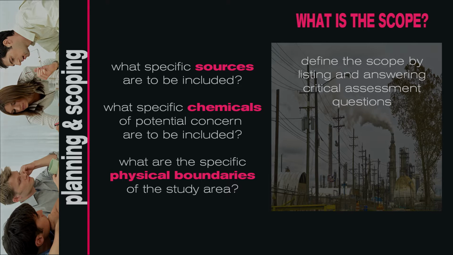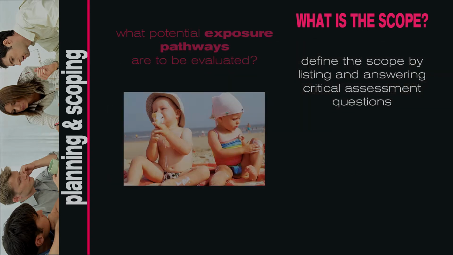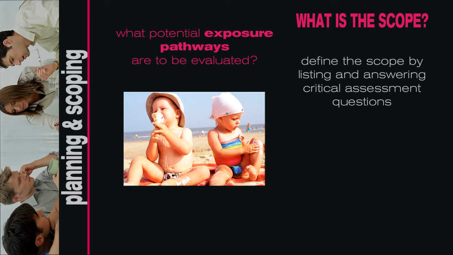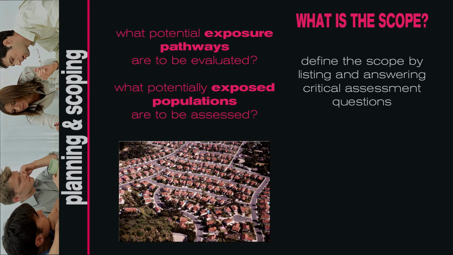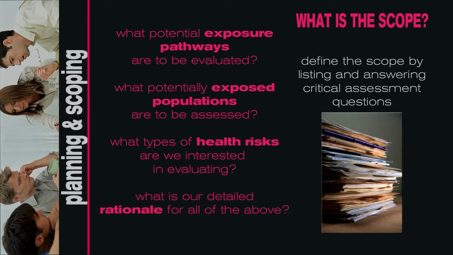To define the scope of the assessment, we also answer these questions. Do we only consider inhalation exposure, or do we conduct a multi-pathway assessment as well? What are the potentially exposed populations? What health endpoints do we want to assess? These can include cancer and non-cancer endpoints and chronic and acute exposures. We must also document our exact rationale for each of our decisions.